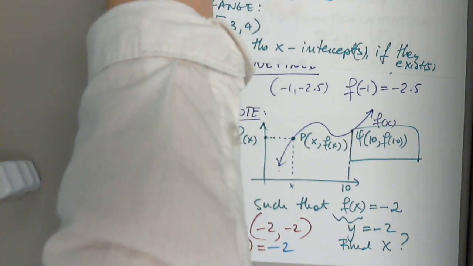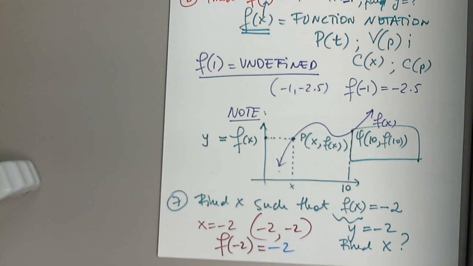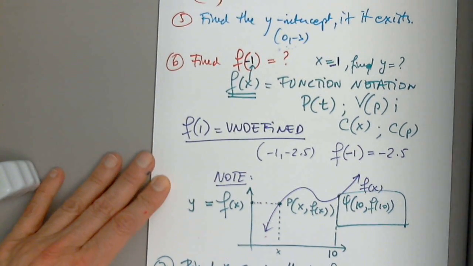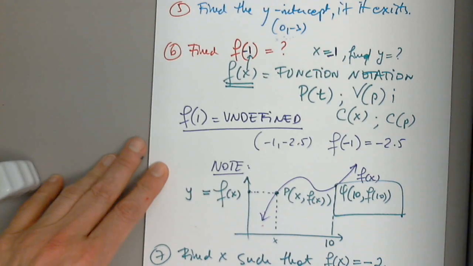Okay, any questions on this? Yes, of course. One other thing that we want to discuss here is I would like to show you another graph. And finally, after we look at the one more graph, I would like to talk about evaluating functions. And then we can move on to 2.2. Any questions for me here?